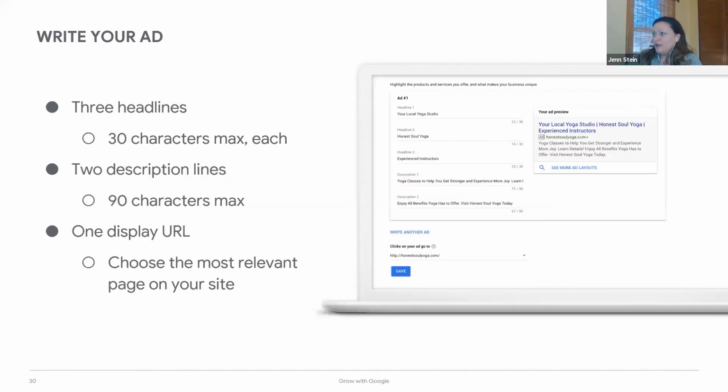And then you have a chance to put in 3 different types of text. The headlines, then the description line, and then the URL. And the URL is an important one. It's really tempting to always put your homepage here, and a lot of people do that. That's not what you want to do. You want to put whatever you're promoting here. You want to bring the consumer to the quickest way to get either the information or to buy what you're promoting.